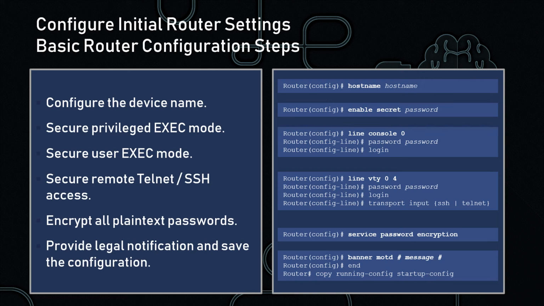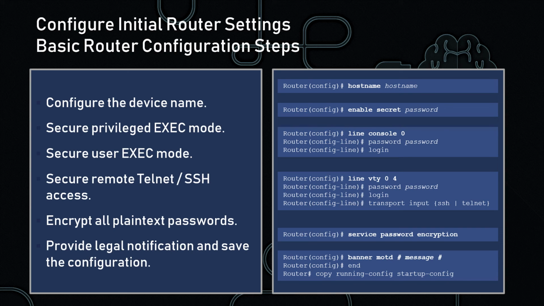We'll set our password. Make sure you set the login sequence to make sure it forces the login process. For the VTY lines, you don't have to do 0 through 4 and then 5 through 15. You can just do 0 through 15. Again, you want to make sure that you specify login. If you create a local user, you're going to need to create login local instead of just login. And you're also going to want to set your transport input type. Do you want to use SSH or Telnet? Unless you have a very pressing reason to do so, I always recommend SSH.